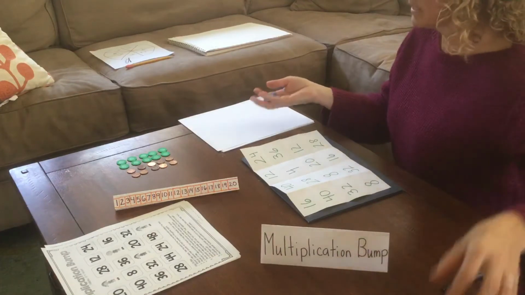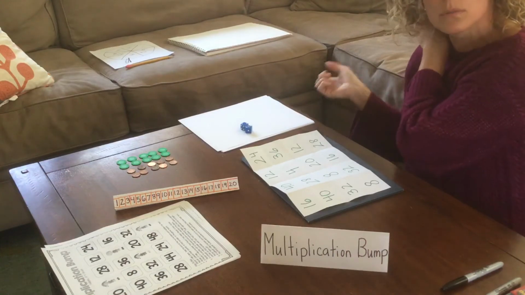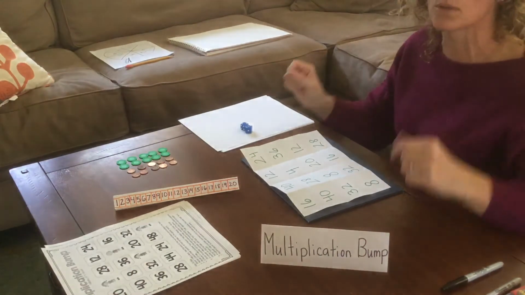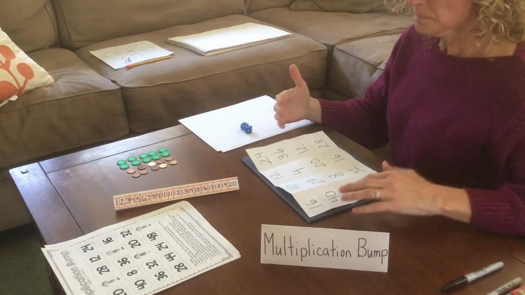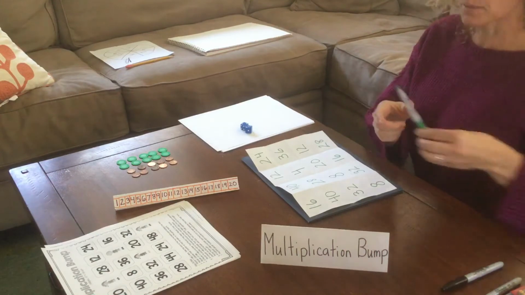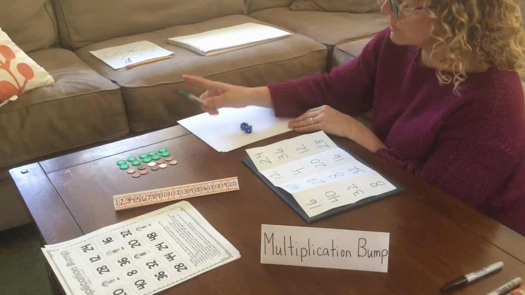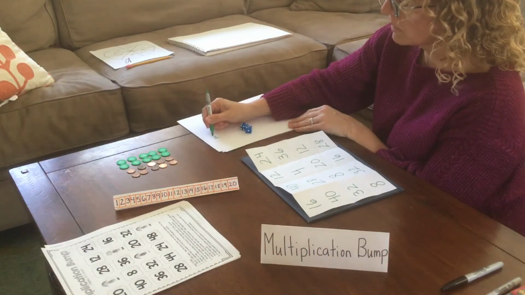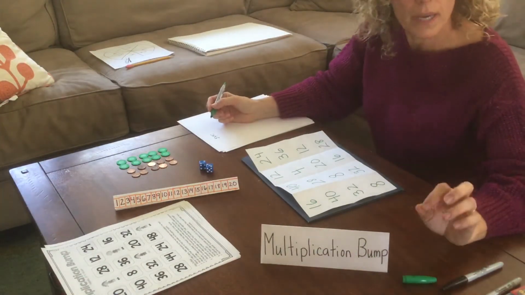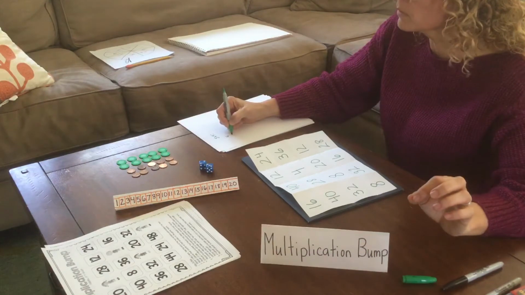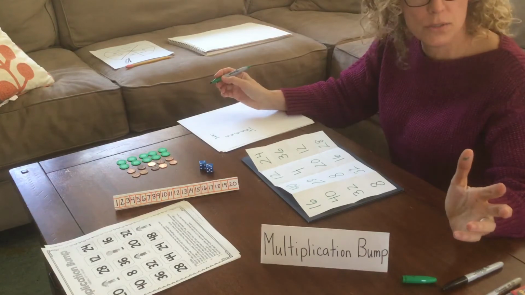All right, so if we roll the dice, I have a 3 and a 2. First you add those together, so 3 plus 2 is going to be 5. Then you multiply 5 times 4, because we're practicing 4s. Now 5 times 4, if you don't know it, have some scrap paper near you. If you're trying to do 5 times 4, you have to think about what strategy you want to use. Do you want to use addition, 5 groups of 4, so you can do 4 plus 4 plus 4 plus 4 plus 4, and that'll get you the answer if you count carefully?